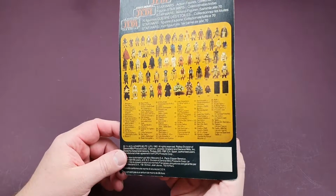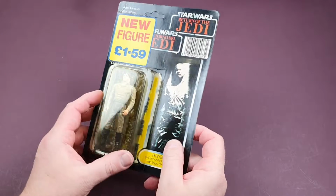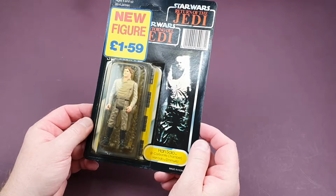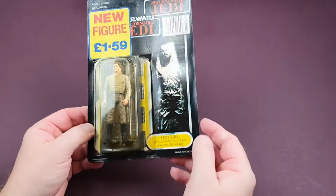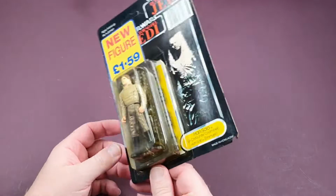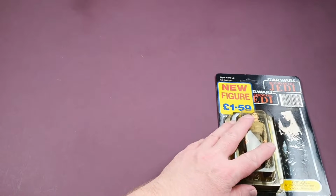This is, I think, probably one of the last ones I bought sort of to play with. Because I didn't get many of the last sort of 17 figures to actually play with as a kid, because I'd sort of outgrown it by then, and I was just collecting them for display more than anything, rather than to actually play with. But really glad to get this one back later on, in the late 80s, and it's not a bad example, this one. Tiny little bit of the bottom of the card missing there, which is a shame, but I mean it's still a really beautiful example. I'm certainly not going to complain at that one. I think he's really nice. So we'll just pop that over there.